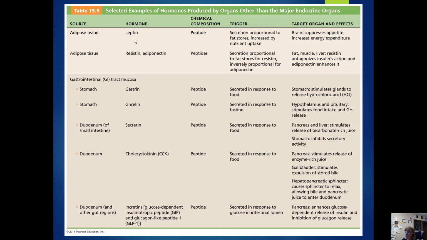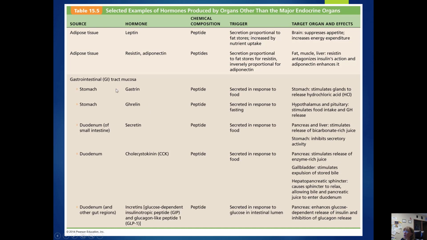Ghrelin, and we'd like to suppress ghrelin right here because that's what makes you want to eat. And then leptin. So we want to suppress ghrelin and we want to stimulate leptin, but we can't do that yet. So there's no quick pill for not wanting to eat and then feeling full, because that's the trade-off: we don't want to eat because we feel full. Okay.